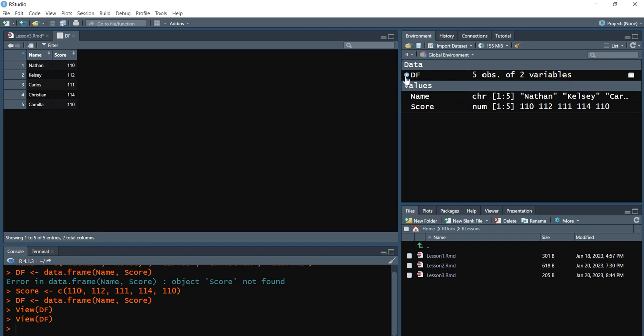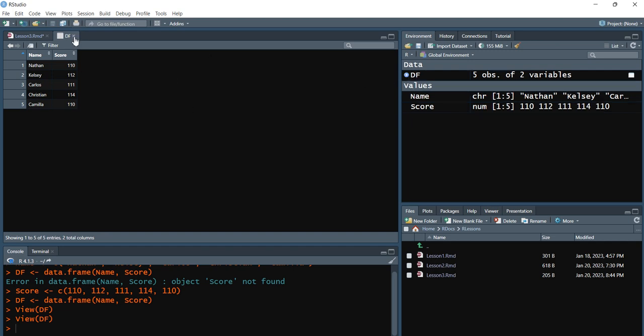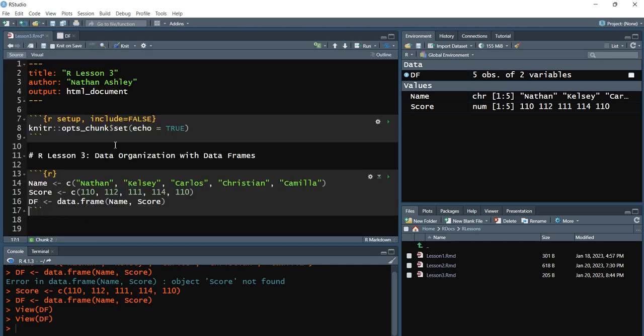You can also click on this little blue icon here next to the data frames, and this is just a different way of showing you the same information. So it'll also show you the class. It shows you the structure of the vectors, actually. It shows you that you have a character class vector and then a numeric class vector, and it shows you the values. This view is a lot more important when you have something that's less discrete than a data frame, with subclasses, etc. But for now, that's all you need to know. So this is a separate tab. We can go back to our code here.